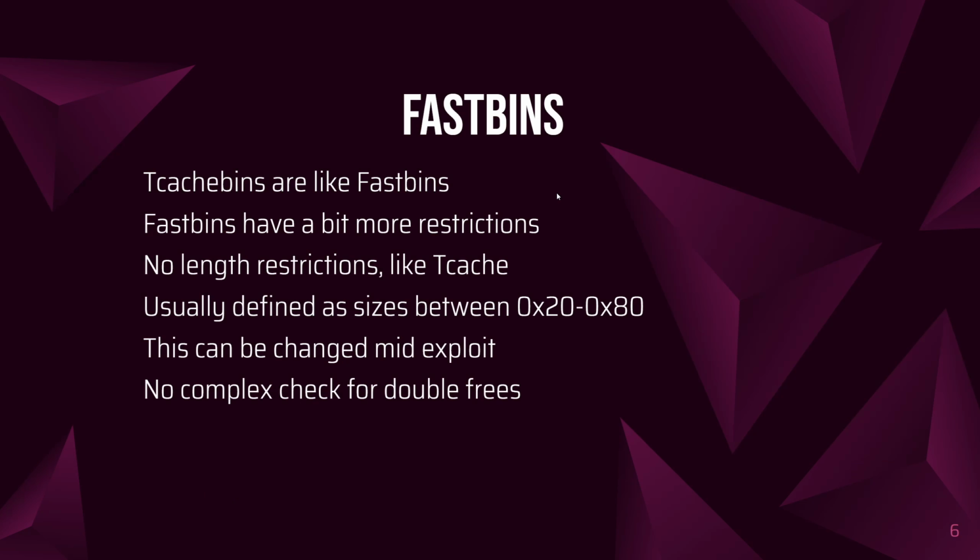So here's a little bit about fast bins. Fast bins are like the Tcache, where I guess Tcache is kind of like fast bins as Tcache came after. But fast bins have a little bit more restrictions as they've been around longer. There's no length restriction as in Tcache, where when you free 7 items, they're not going to add to the Tcache list anymore. Whereas with fast bins, as long as you keep freeing the same size without consolidating them, it's just going to keep adding to the list, and it can be infinitely long.